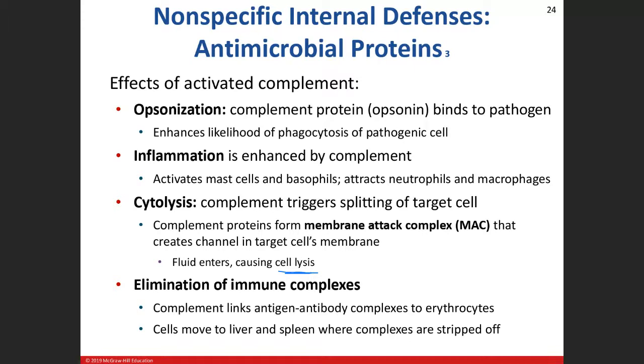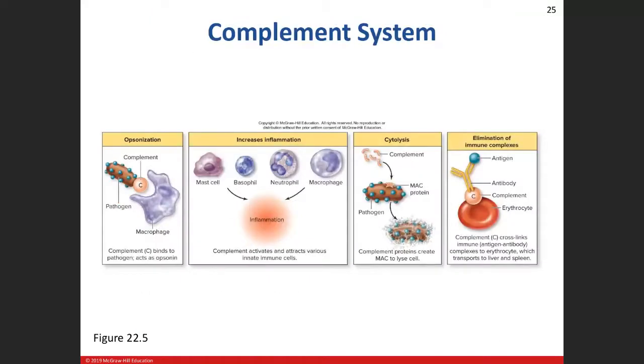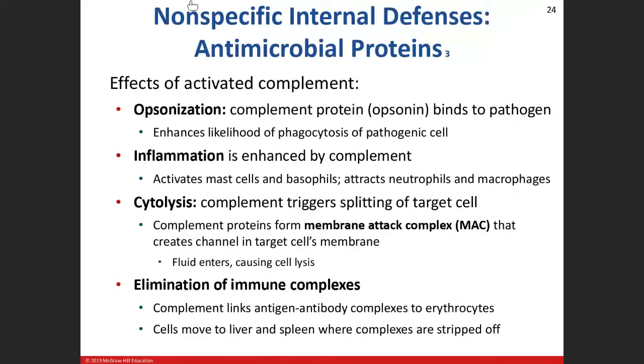So we just cover it all up. We pile on a whole bunch of complement onto this pathogen. It punches holes in it, and bam, that's what we're seeing here. So here's our complement floating around. It identifies a pathogen, covers the pathogen, and creates these holes in it, and it causes the cell to burst. That process is the membrane attack complex. It just creates channels, holes in the plasma membrane.